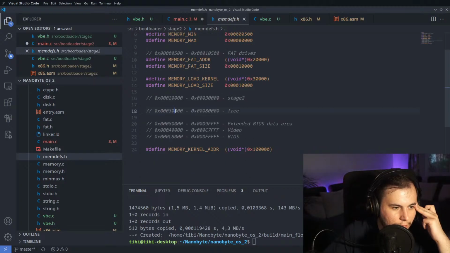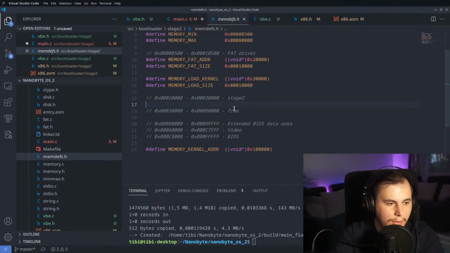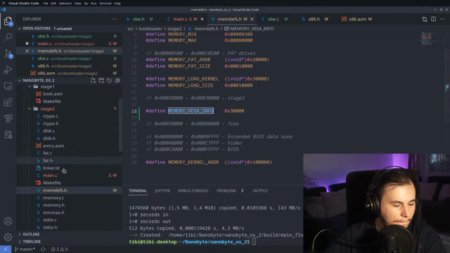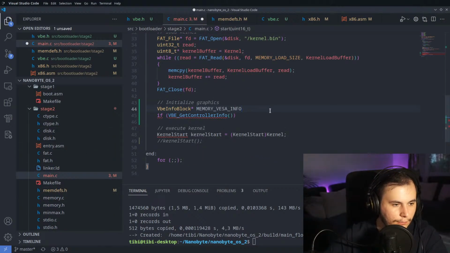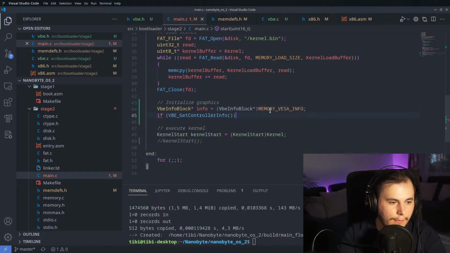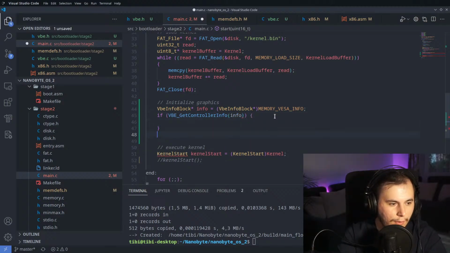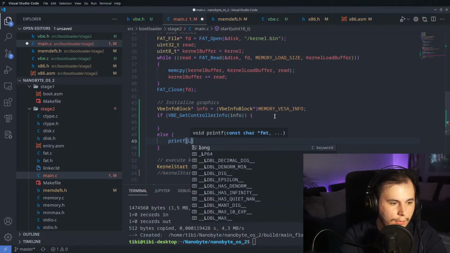Okay, so starting from address 30000, it's free. So let's reserve that as memory VESA info. Alright, and I just want to convert this to a pointer. Okay, and then we will get the controller info. And now let's print some information.